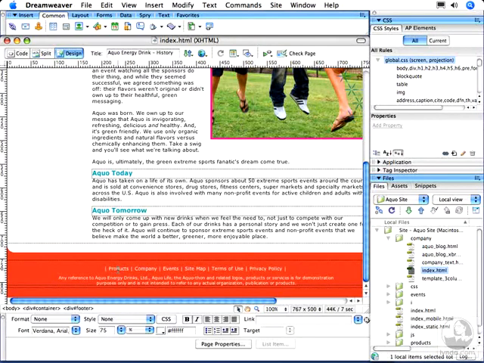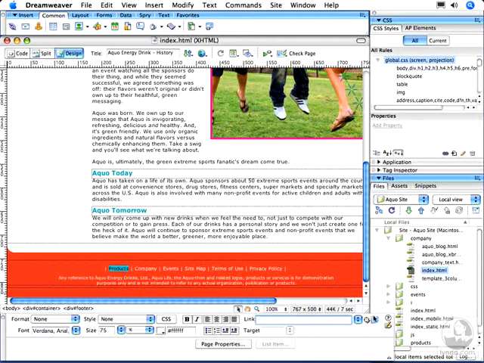We start off by selecting whatever text it is that we want to turn into a link, for instance, products. And then down here in the Properties Inspector, we can go to the link field, and we can either type in our link. Now, I don't recommend that you do that, because if you have one single mistyped letter, your whole address will be wrong and the link will be broken.